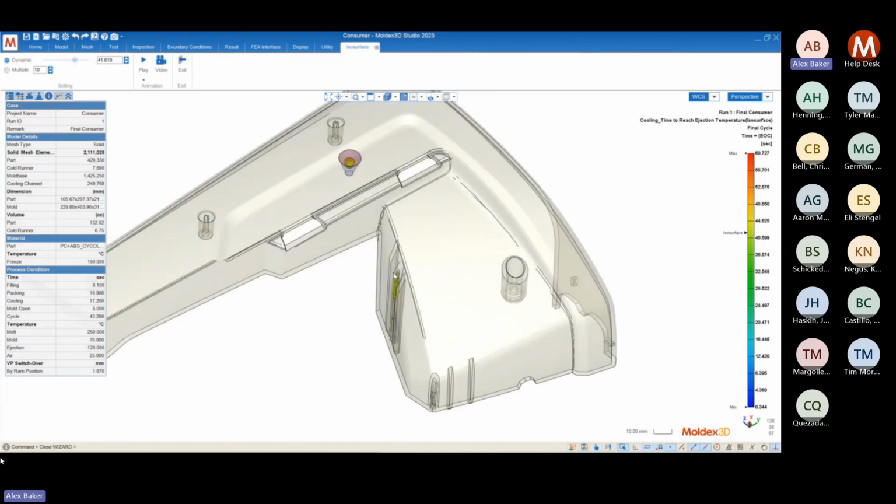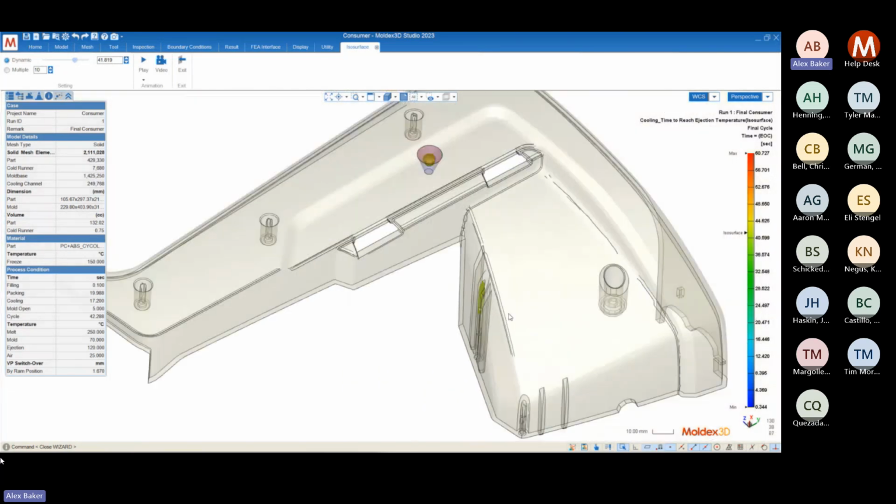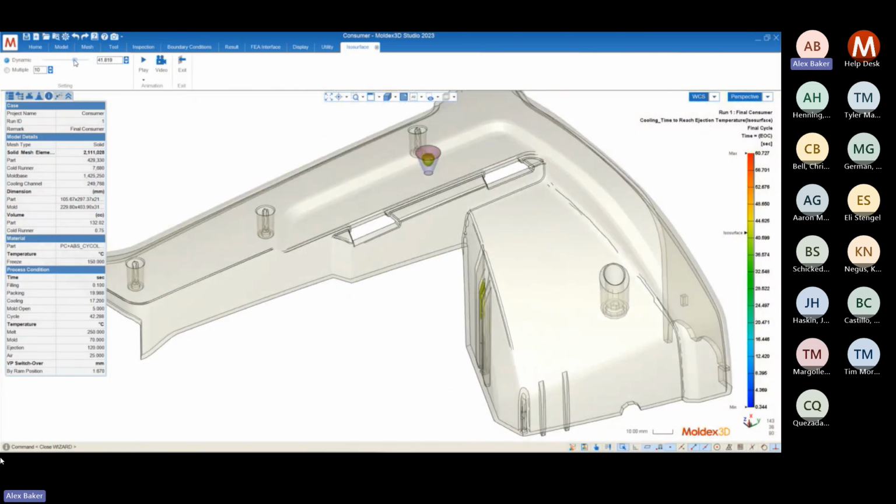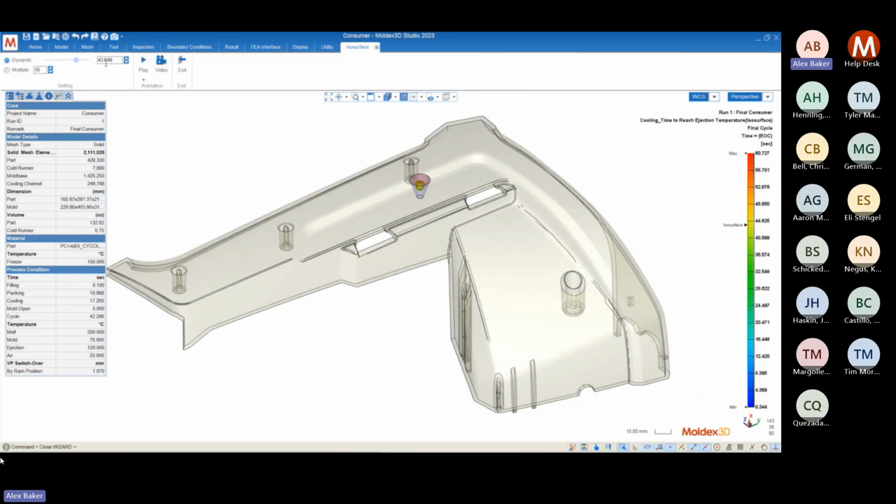I'm going to keep going until some feature on my part starts to show up. So what this is saying is that in order to get my entire part down to the ejection temperature, I would need about 44 seconds.